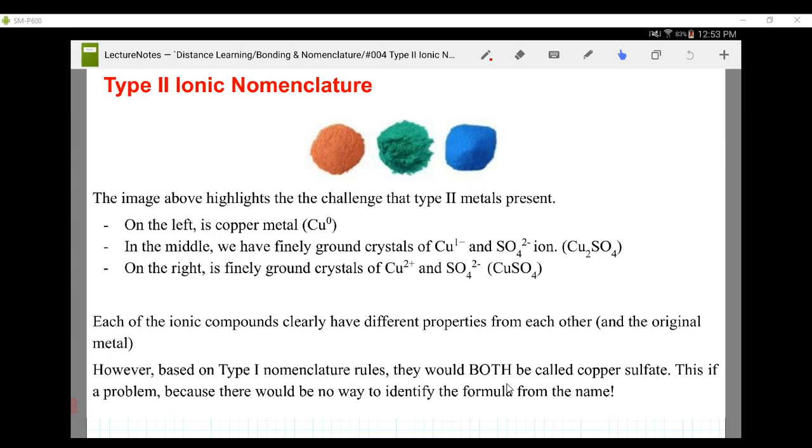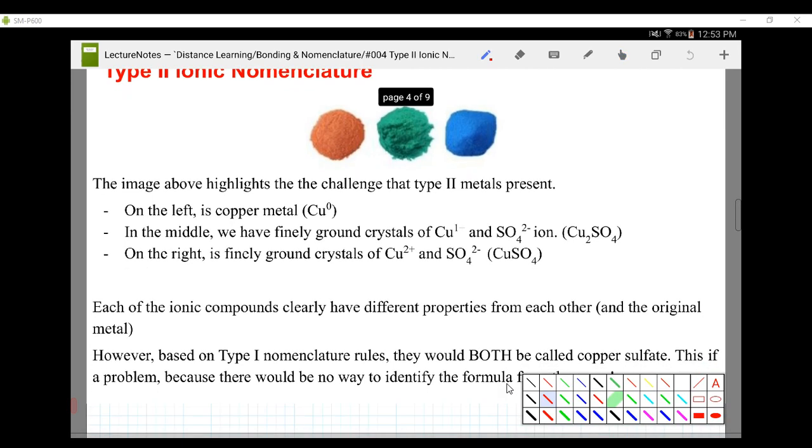But these copper ions should be copper +1. This is not showing up very well in the video, but this should be a +1 charge here. It's very faint on my screen. And then we have the sulfate, a -2 anion. So based on charge balancing, those two should come together to make this formula here, copper 2, and then sulfate with just one of those. On the right side, you have copper that has an oxidation state of 2+.